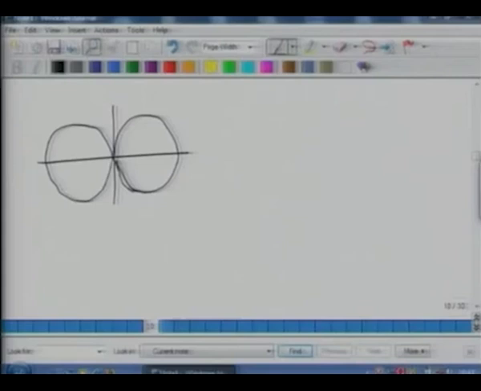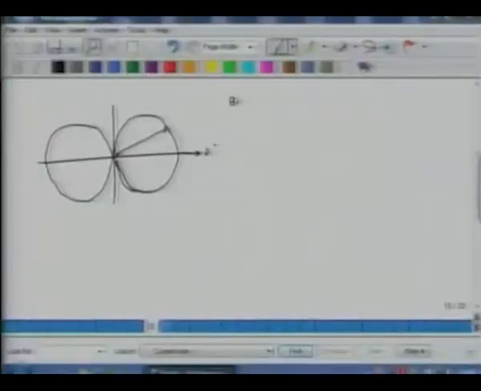These are supposed to be equal circles. This is a bad drawing, but these are supposed to be equal circles. So this is 0 degrees. The length represents the magnitude. At 0 degrees, the microphone will be very sensitive to incident pressure waves. At 90 degrees, it will not record anything. And at 180 degrees, it will again record at maximum level. So the response here is bidirectional.